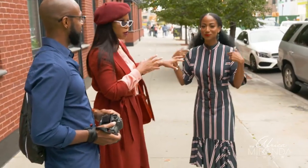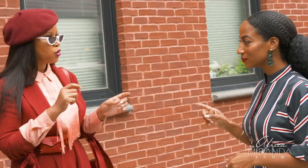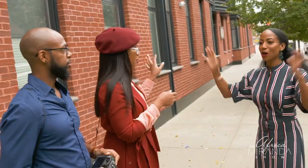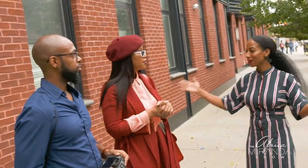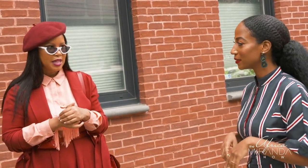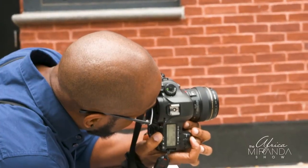Let's talk about that though, because you're wearing green, and I feel like green and red are complementary colors. So that's something you also want to pay attention to: the color wheel and what colors complement each other. Absolutely. You're not just arbitrarily standing somewhere and taking a picture. It seems very simple, but those little things do make a difference. You're gonna pop. You're gonna look good. All right. Okay.